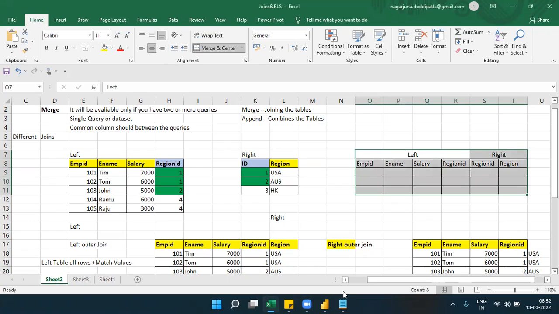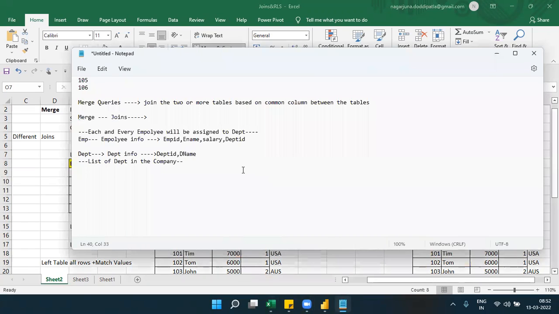There are different types of joins we have. The first join is inner join. The second one is left outer join. The third one is right outer join.